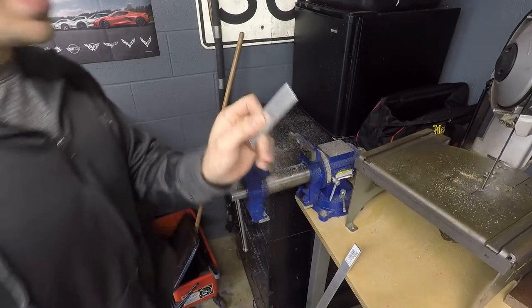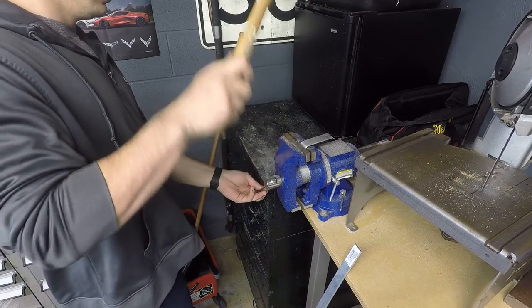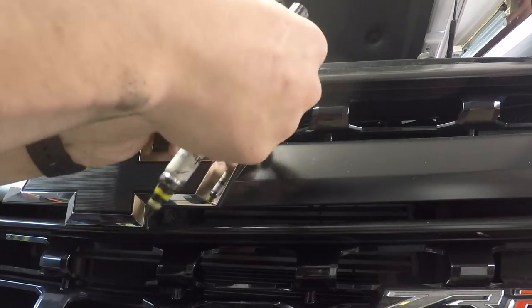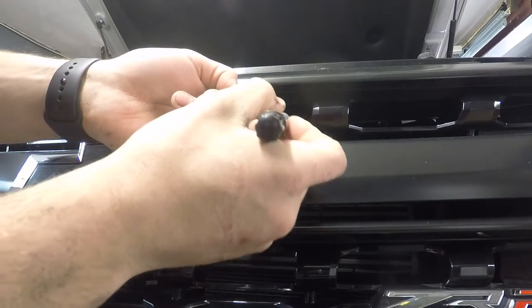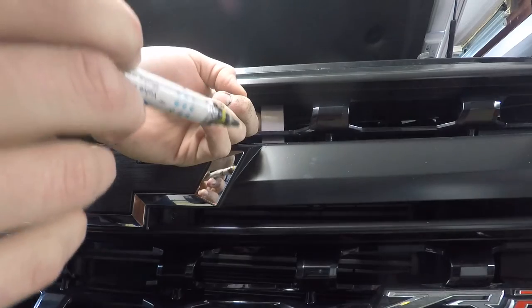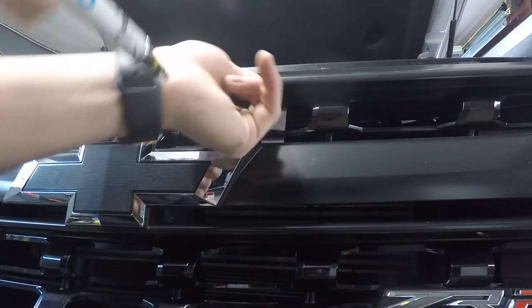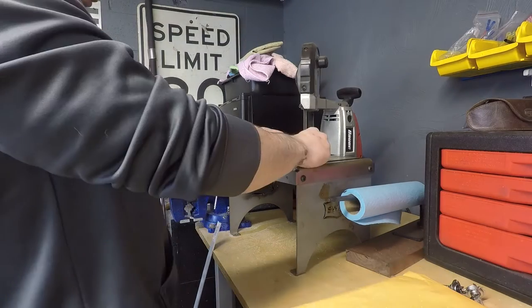All right, now I'm gonna put a 90 in this. Not bad, especially for not having any fancy tools. Where this bolt goes, this bracket's gonna sit in here. It's gonna be bolted at the top where I made that 90. So now I just wanna mark about how far down I want this to go, which doesn't need to be much. I think I'm gonna leave it a little shorter, like that. Let's cut this and go from there.